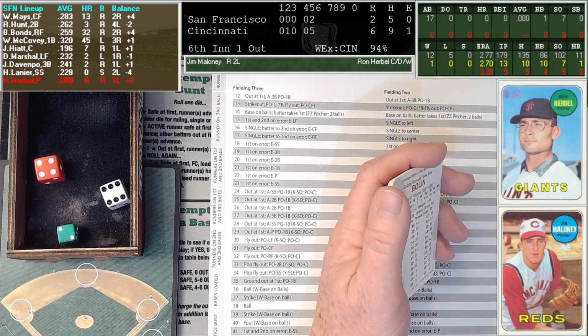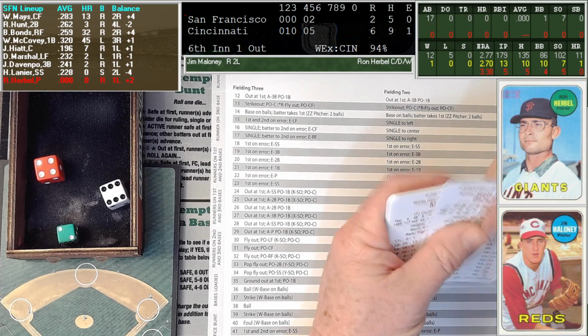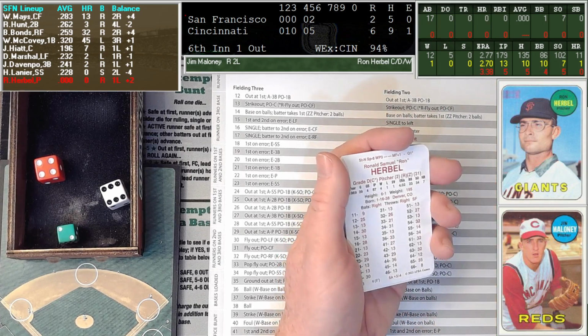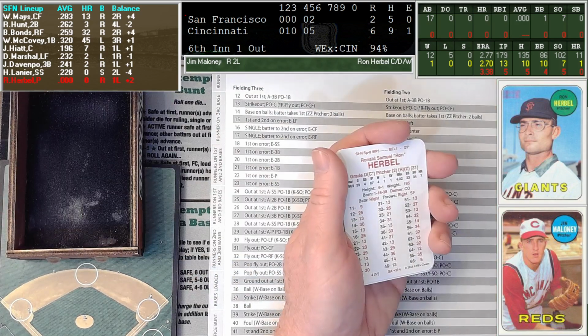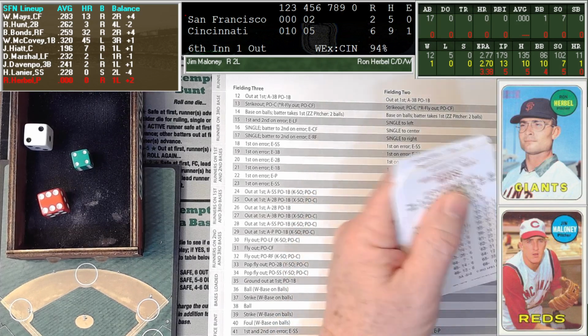So this early in the game, I think they're going to go ahead and let Herbal hit. He was not a very impressive hitter, however. So Ron Herbal, the pitcher, is a right-handed hitter. He is average speed. So he will go ahead and hit here. He's a -4. That'll make an A as an apple out of Maloney. 62, and he strikes out swinging. So 2 out.